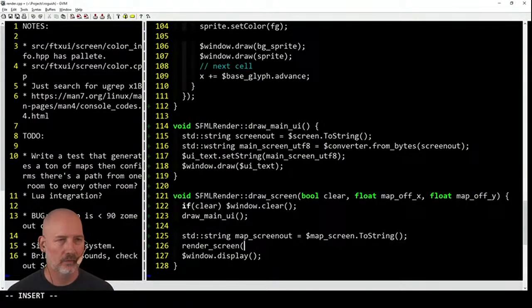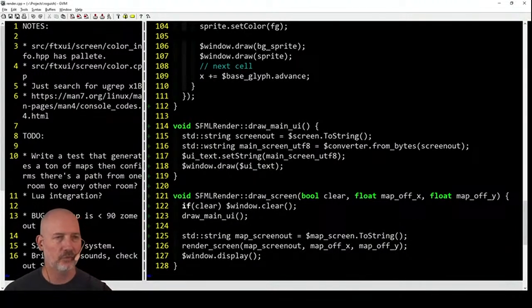Probably now map screen out, map off X. Okay, just get that to work. Then we can reuse that function up here. Probably even just get rid of that.